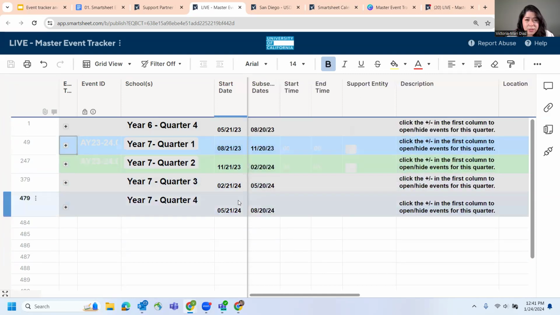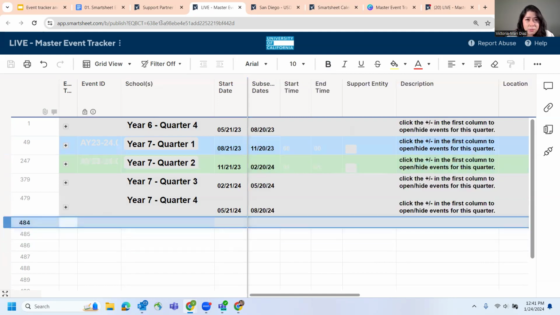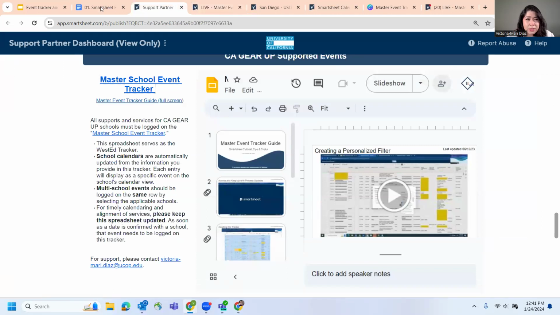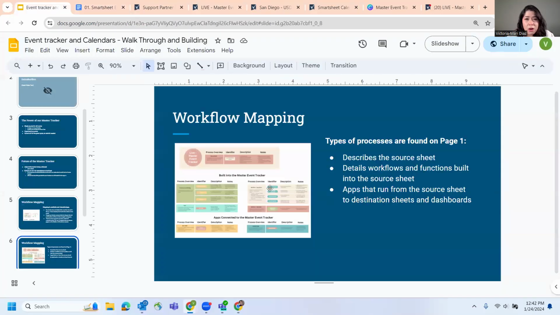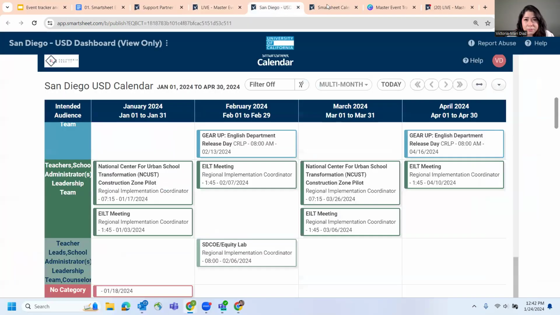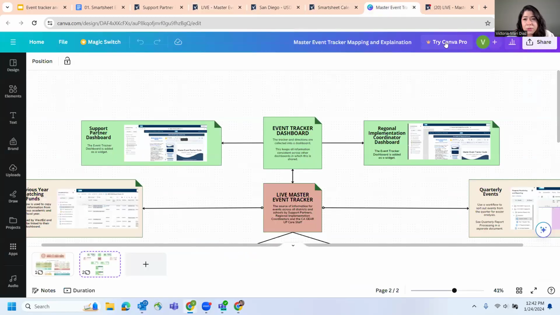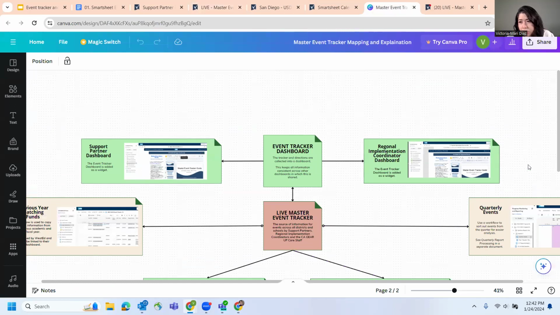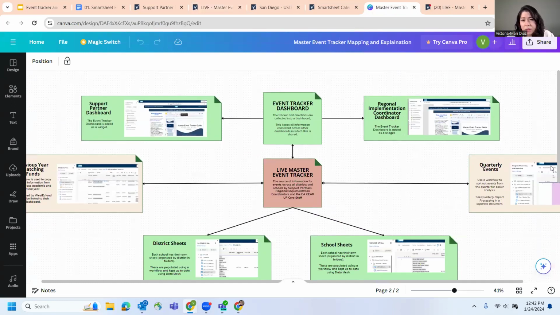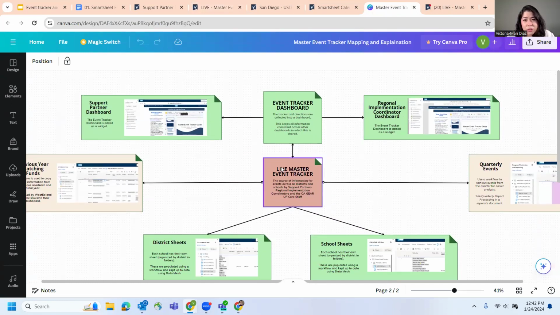So this is where they enter it. Now, I want to take a look and return, like I said, back to what our mapping is. This is a pretty complicated system, but you'll definitely be able to figure it out. That sheet that I was just showing you is our source. Okay, this is our information source right here in the center.